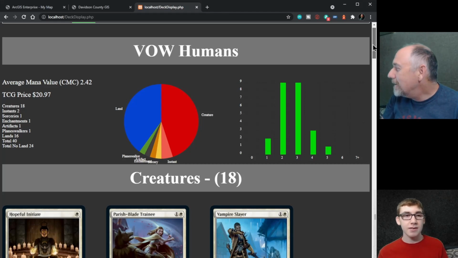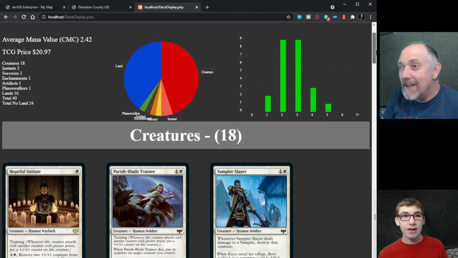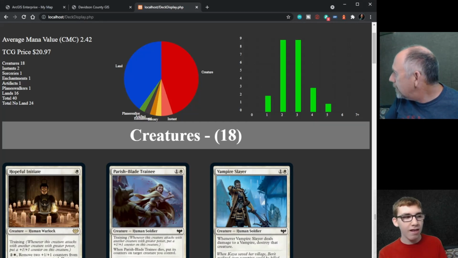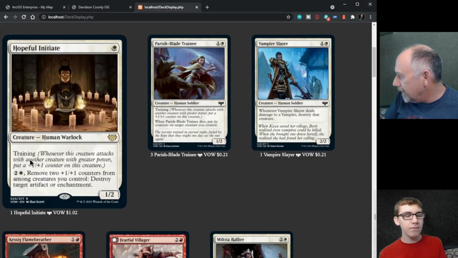Okay. So let's take a look at Rhino's deck. He actually has 18 creatures. Exactly. All right. So, take a look at this. What do you got in here? You've got some creatures with this ability.